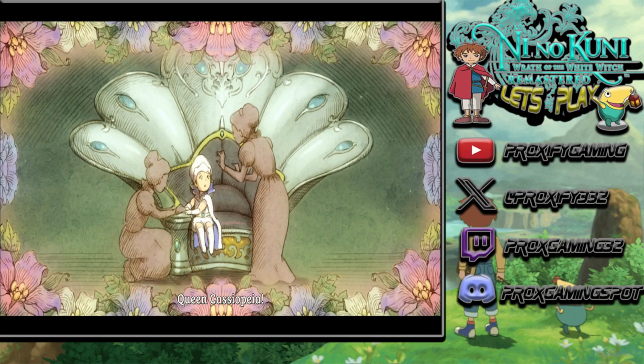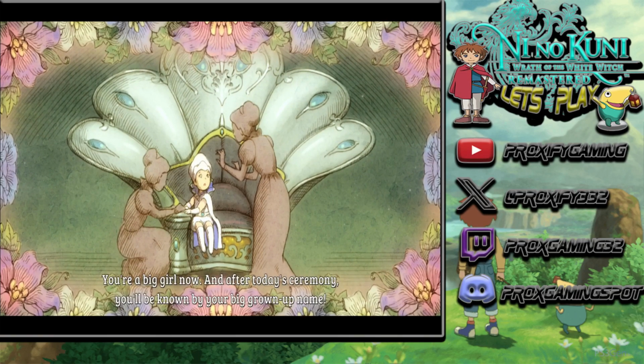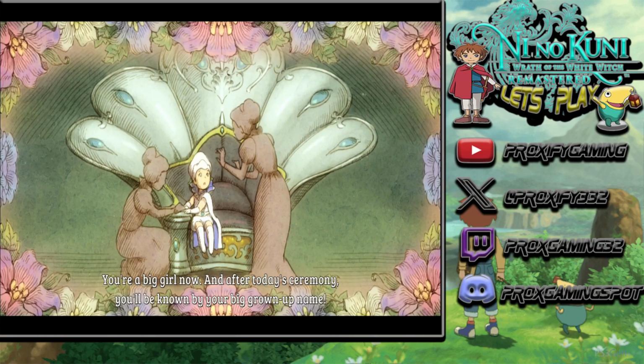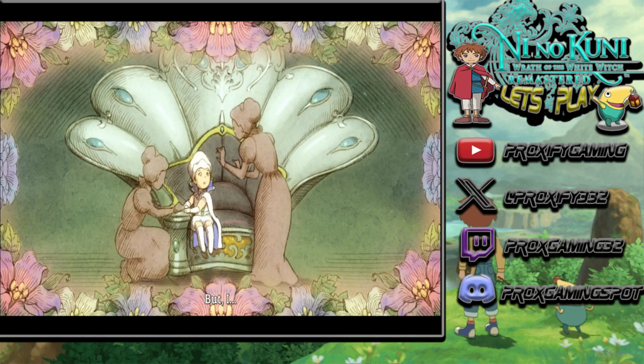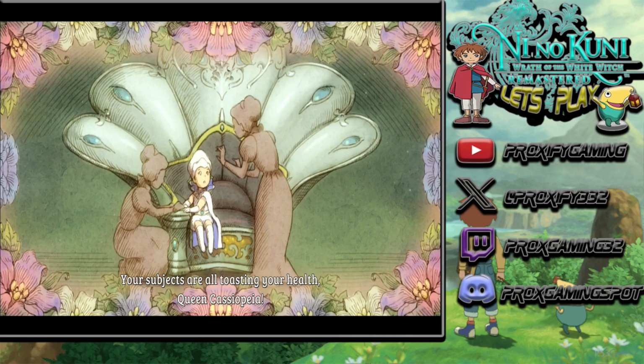Queen Cassiopeia. Huh, that sounds like a name I heard before back in Pokemon Scarlet and Violet. I think I heard something about the word Cassiopeia. I think it's supposed to be some sort of star constellation or something.